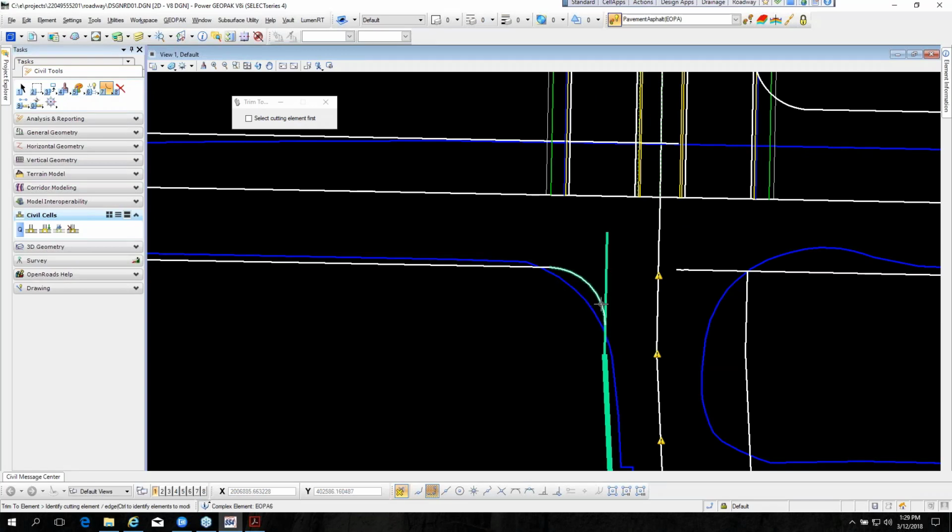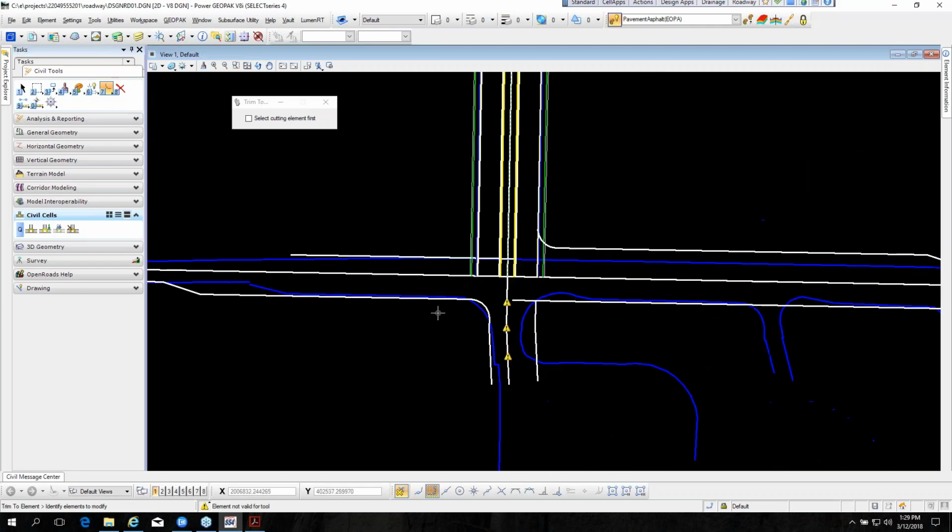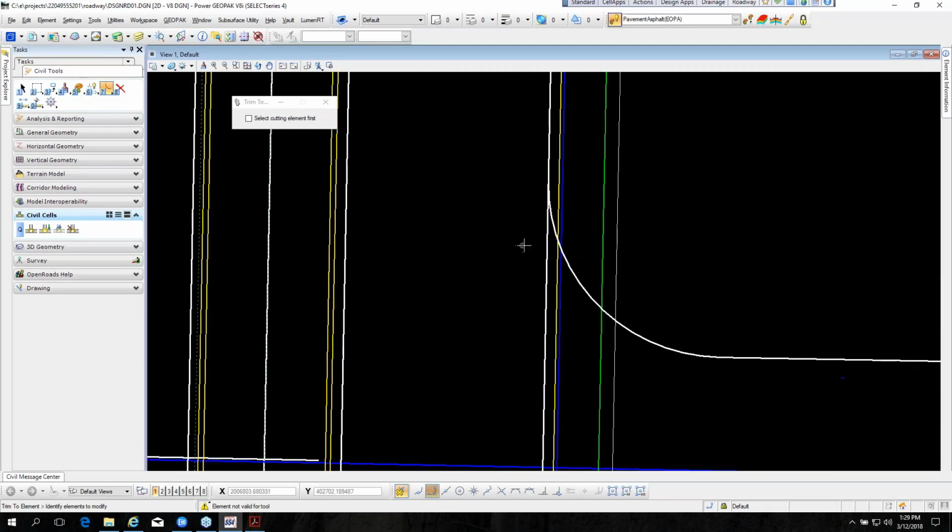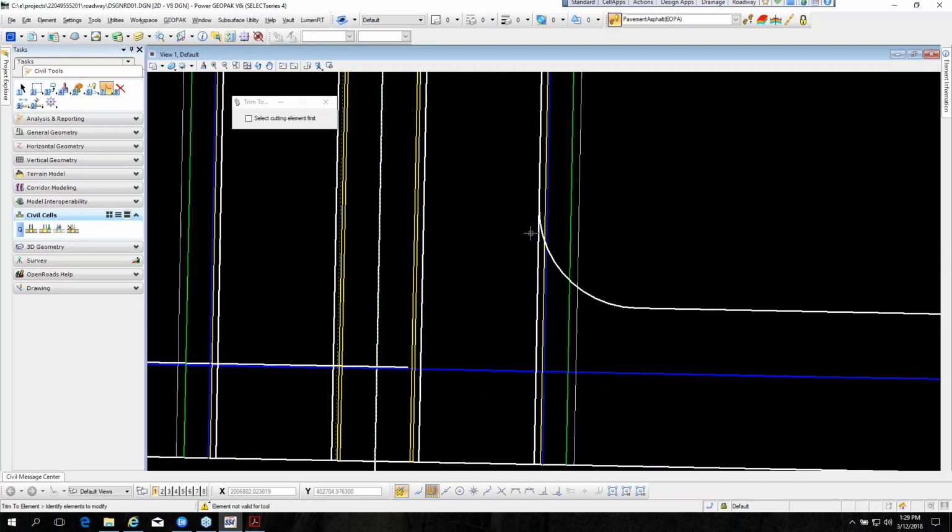So we could trim this to that intersection there. Does anybody have questions on civil cells or how they're placed, or does that kind of make sense on those?